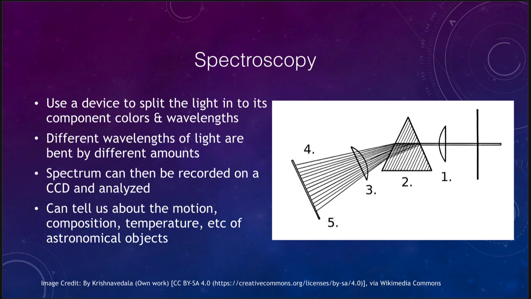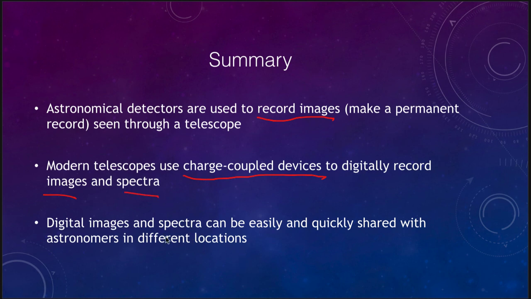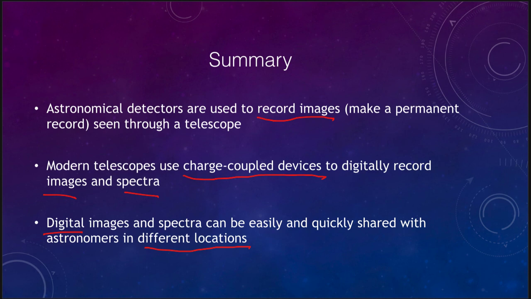To summarize: astronomical detectors are used to record images and make a permanent record of what is seen through the telescope. Early detectors relied on the eye and drawing objects, which were very subjective. More modern detectors like the photographic plate and CCD are much less subjective. The CCD, or charge coupled device, is the primary detector used now for both images and spectra, and these digital images can be very easily and quickly shared with astronomers around the world for collaboration and feedback. That concludes our lecture on astronomical instrumentation — we'll be back next time for another topic in astronomy.